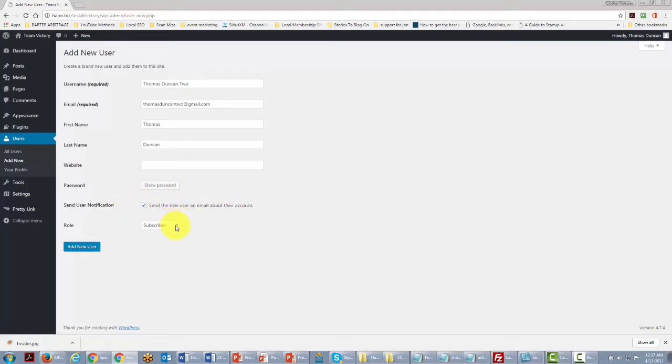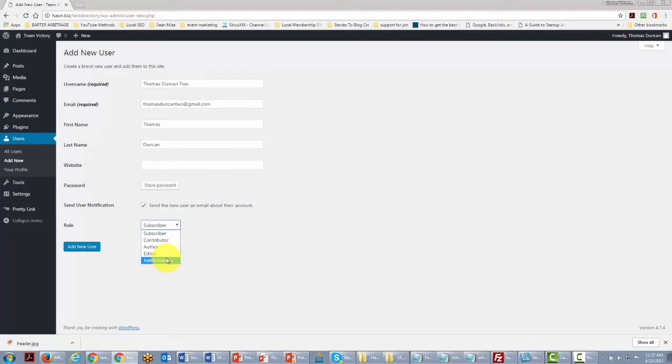The most important thing for us to determine is the person's role. Now, if the person is actually going to run the site with us and they're going to be in charge of making some of the decisions, you may want to make them an administrator. That will give them the ability to bring people on or take people out. They're going to have that level of authority and decision making. You want to make them an administrator.